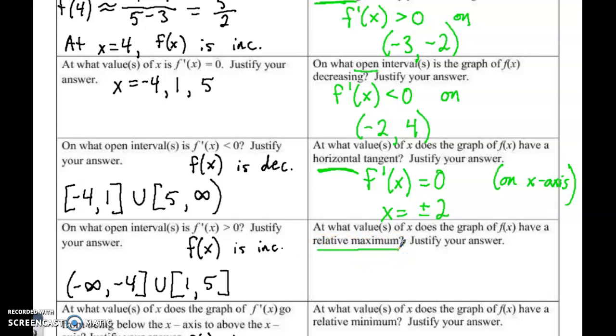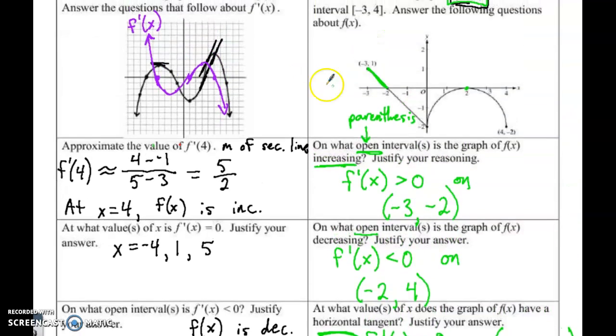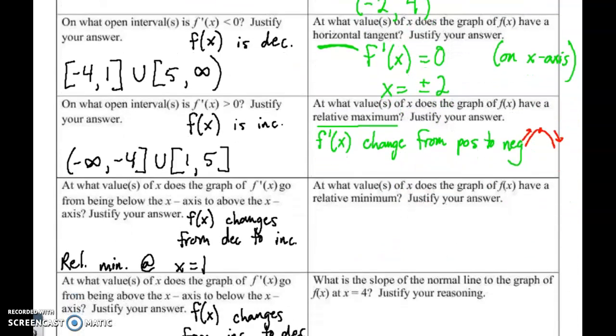What about having a relative max? Well, in order to have a relative max, then your derivative must change signs. And if it helps, draw a graph. Like your max goes up and then backs down. So it has to go from increasing to decreasing. So that's my clue that f prime must change from positive, and increasing is a positive slope, to a negative. So which of those x values change from a positive slope to a negative, and that's at x equals -2, went from above to below. So that's at x equals -2.